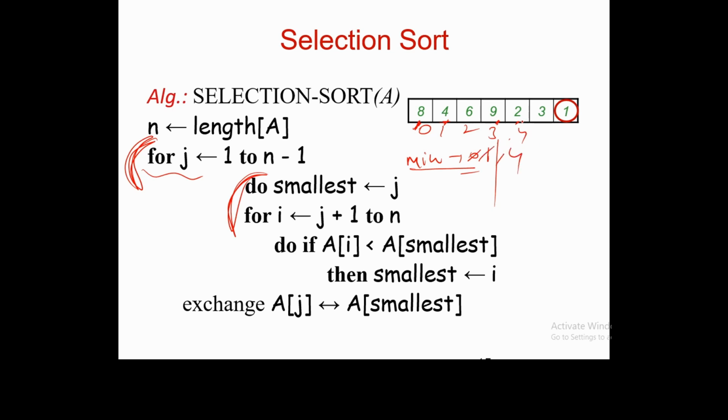Now this a of min 2 will be compared with 3, no change in the minimum location index value, and 2 is compared with 1. So again we find a minimum element as compared to this, so the location of this min will be changed. So this will become 5 and 6, it will become 6. So min will be 6. So initially in this particular list, we have found out the location of the minimum element or the smallest element.